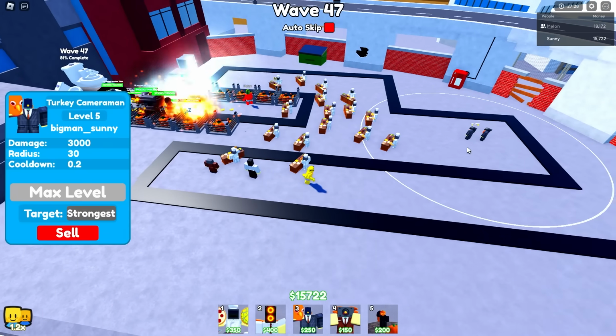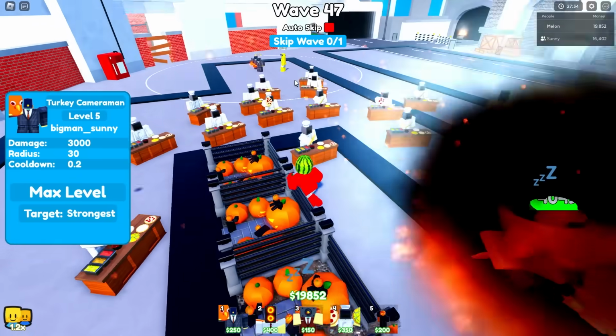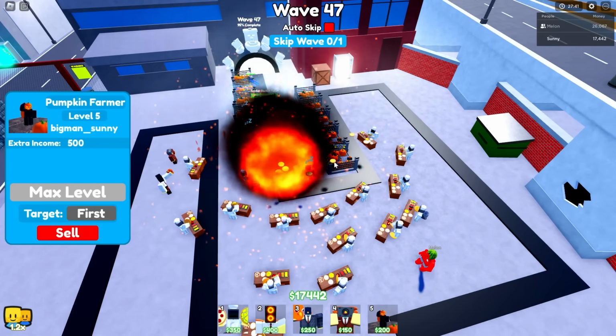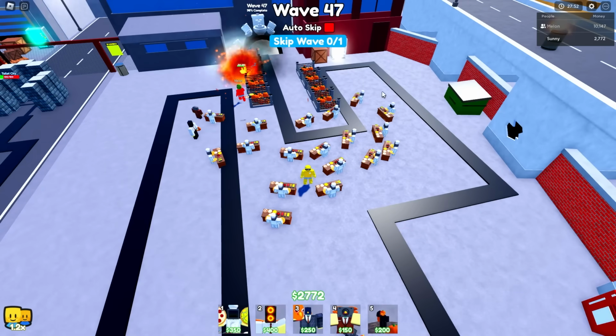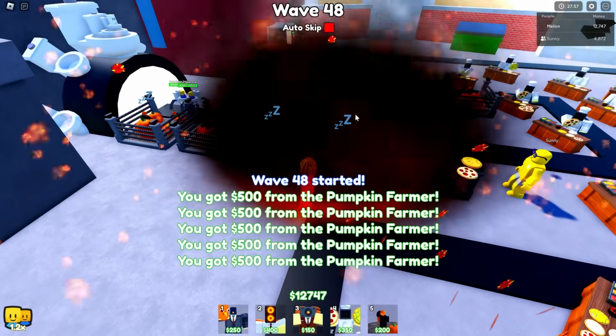All right, so you should probably sell your turkey man down here. All right, I'll sell my gobbler in place. Another chef. We'll be selling this patch. There we go. Another chef. Max level. Bro, that wave was easy. It's just this glitch toilet that's alive. Yeah, I might as well skip, you know?